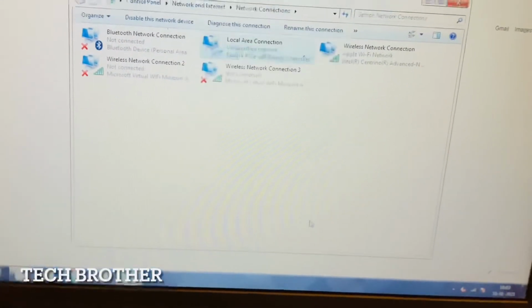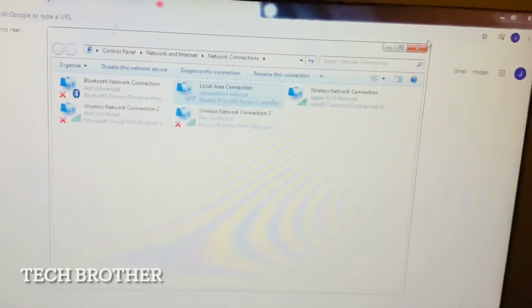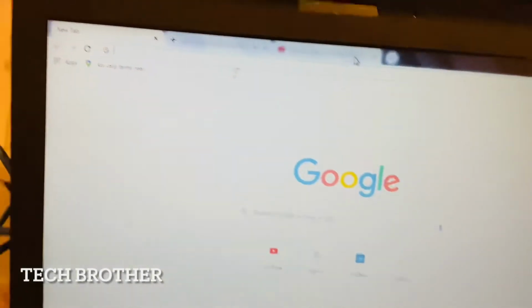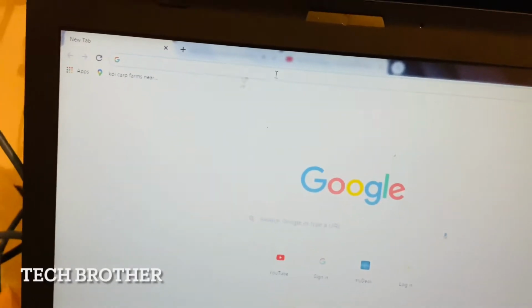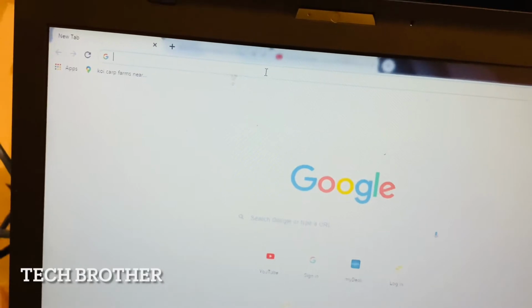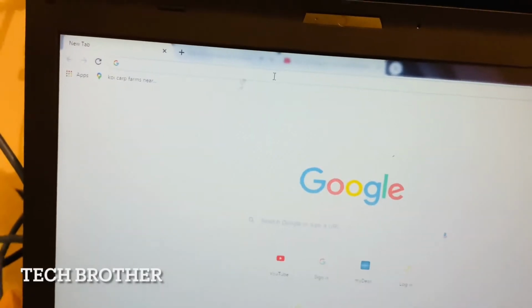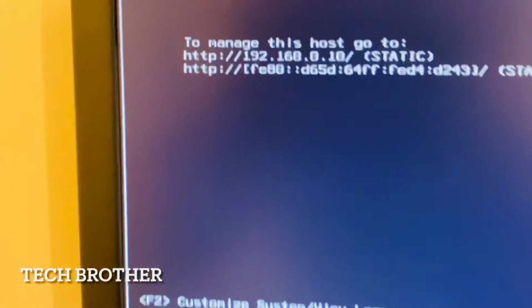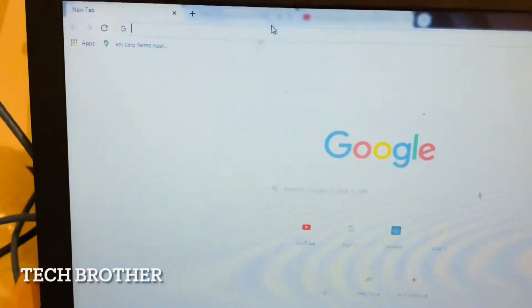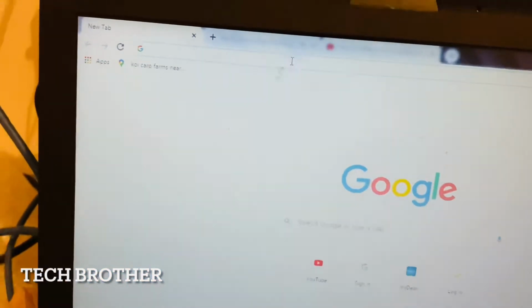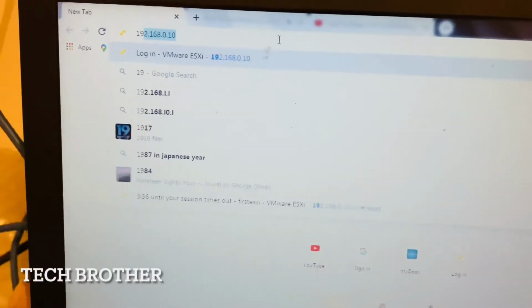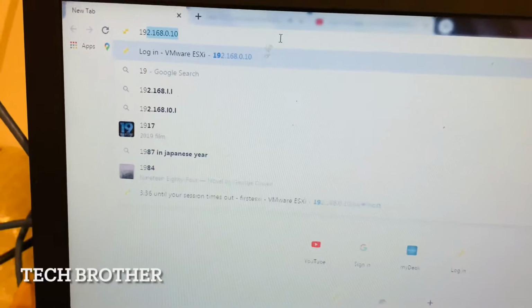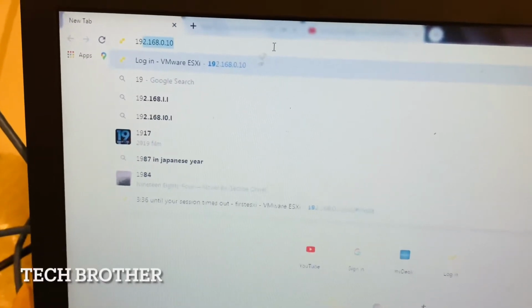So, to access my ESXi host via network, here I need to give the IP address of the ESXi host. How to give the IP address, everything I mentioned in the previous video. Anyway, I will give the URL in the description area. This is my IP address, 192.168.0.10, that I am going to enter in my laptop. Let's see. 192.168.0.10. I had already entered it earlier, that's why it is available in the cache.